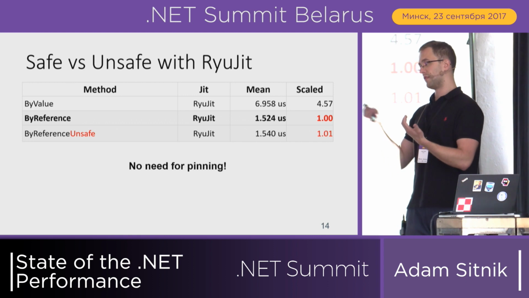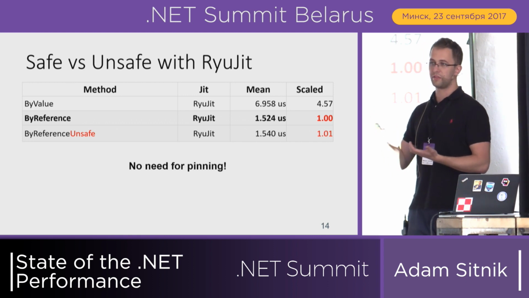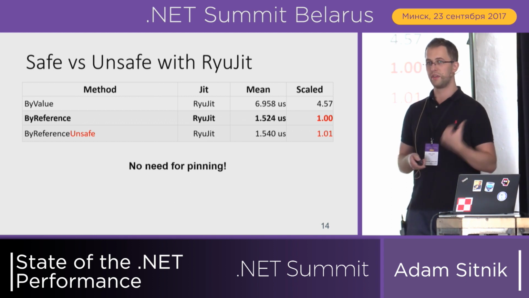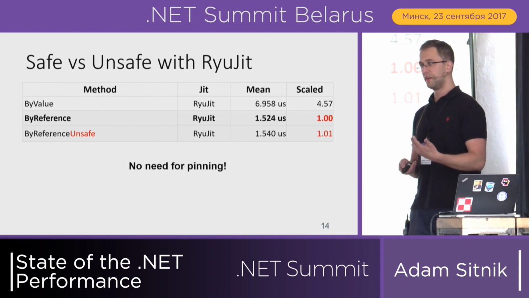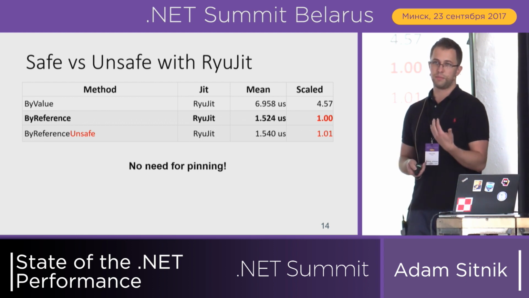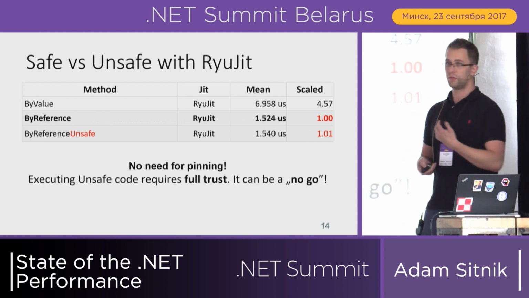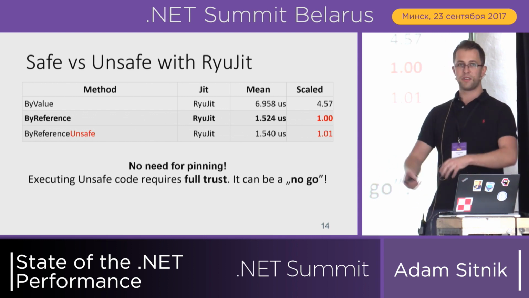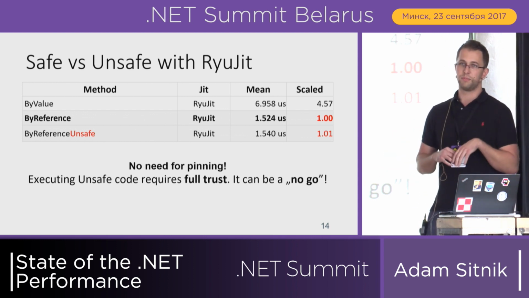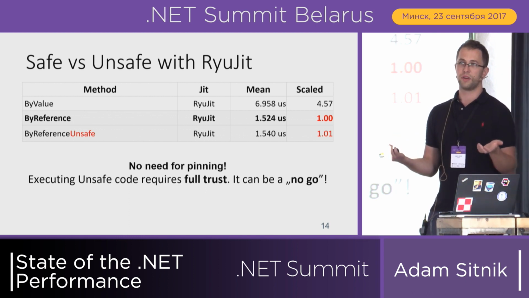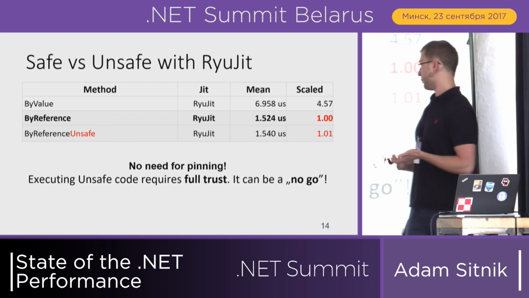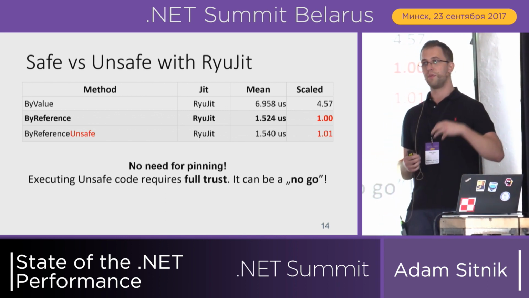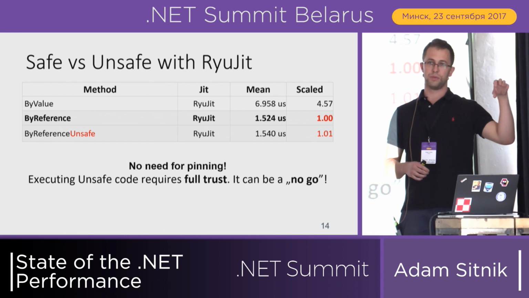So, for example, it prevents the dangling pointers and all of the nasty old bugs that we could have in C++. But when we go unsafe, the IL verifier does not verify this part of the code. And this is why, to execute part of an unsafe code, you need a full trust. And we as developers very often tend to forget about this because each of us is administrator on our local machine. But I remember when a few years ago my demo on Azure has failed because by default they weren't allowing the unsafe code to be executed.